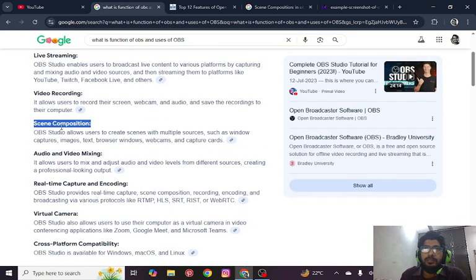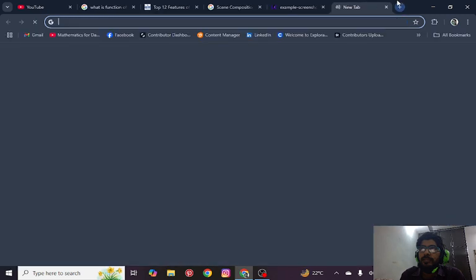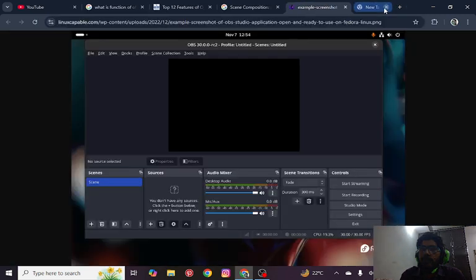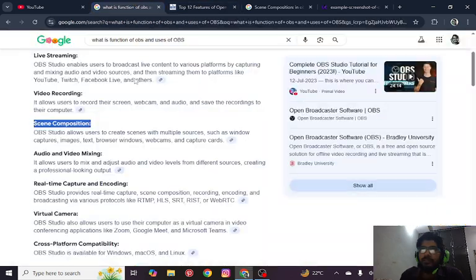So after screen composition you will have audio video mixing. It allows users to mix audio and video levels from different sources, creating a professional looking output. As you see in this picture here, you will see the audio mixer. Okay, it's very simple to use.